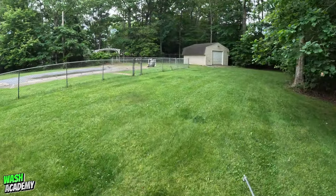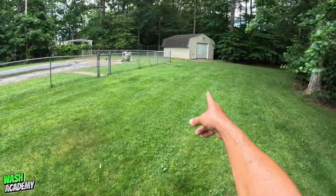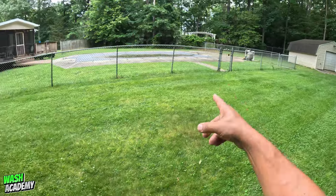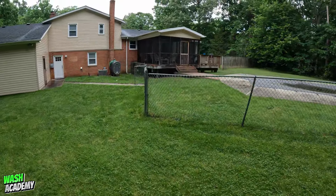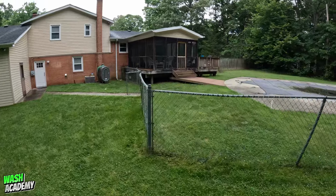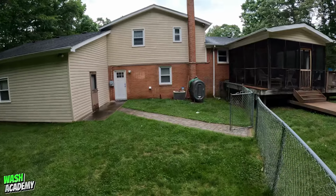Oh yeah, look at that shed. So what I'm gonna do is take all these pictures of that shed. Look at that, that's nasty. This right here, their deck looks like it's in really bad shape. Maybe they're replacing parts of it. Like I said, there's rotted out wood there and here as well.